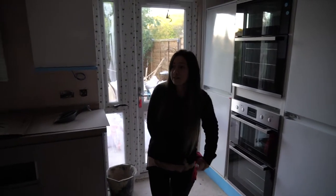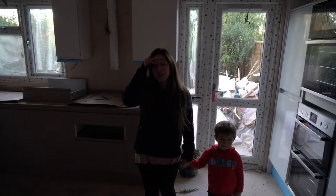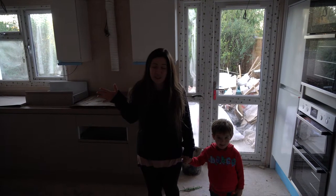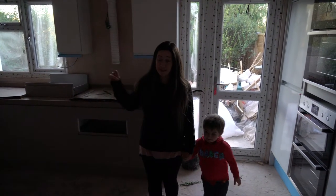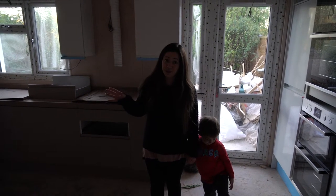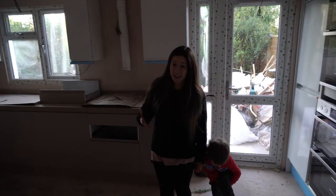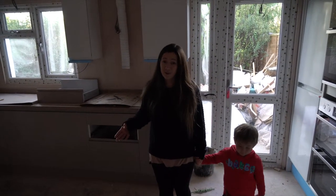Last week everything was plastered, so this week everything's been brought through. The other surprise is that whilst we weren't here, our client wanted to upgrade the lighting in this property. He came to the site to meet the electrician and put the spotlights in, choosing the positions in the bedrooms. Obviously I wasn't involved in that because we weren't here — I didn't even know they were coming — but the positions they put them in are not great.